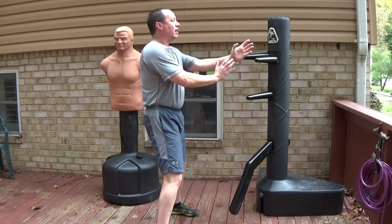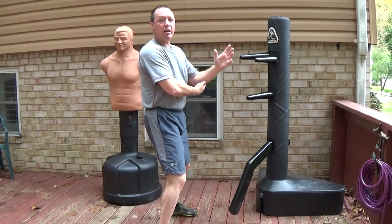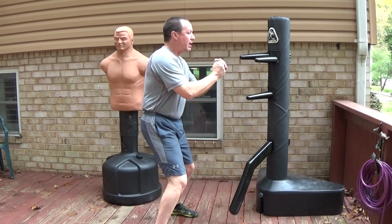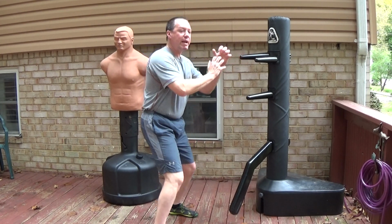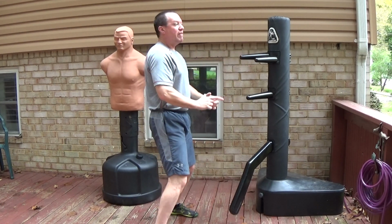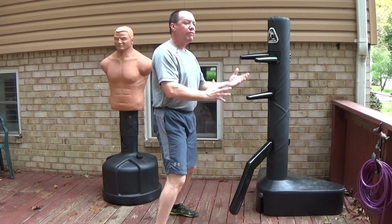If my weight is already back on my heels, when I go to receive force, I don't have a lot of place to go. I don't have a lot of absorbing capacity. If my weight is forward and I receive force, then my feet act like a shock absorber, and my weight goes back on my heels, and I sink, and I receive force. If I want to send force, I don't do it from my heels. I do it from the ball of my foot.